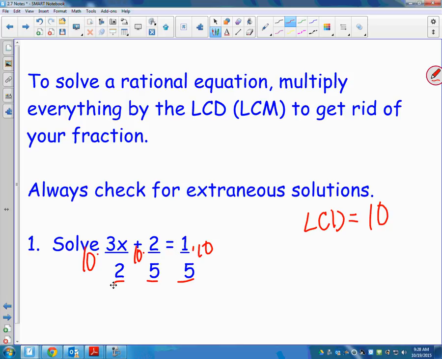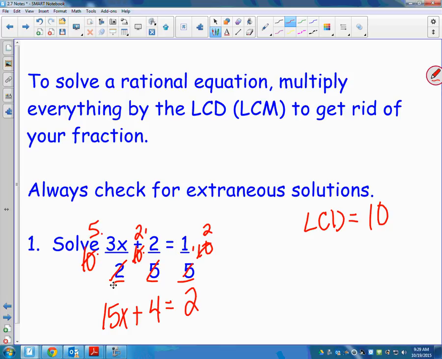All of our problems today are going to have x's in the bottom, but I just thought we could start with this to remind you that you know how to do this. So, right, I can take 2 into 10, that would give me 5. So 5 times 3x is 15x, plus 5 divided into 10, 2 times 2 is 4, and 1/5 times 10, or 5 goes into 10, 2 times 1 is 2. Right, that's a super great trick, probably a trick. But it's a super great thing to do.